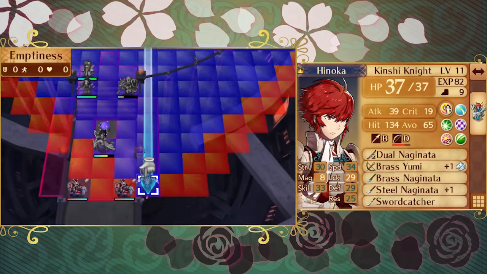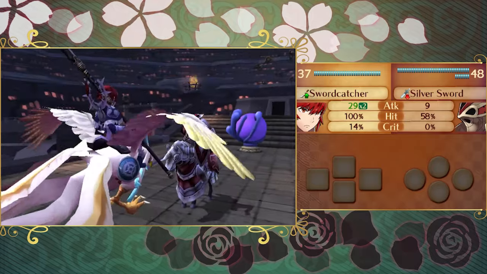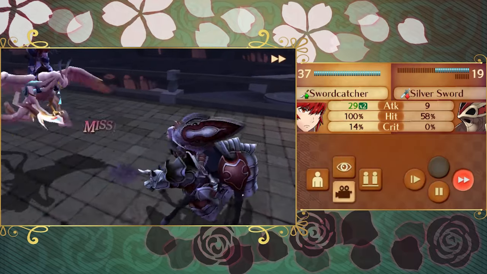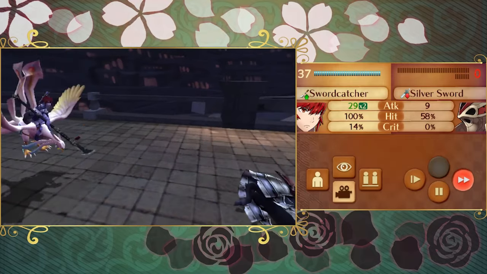Hinoka receiving the boots allows her to fly all the way down and reach one of the Great Knights and kill it with the sword catcher. On this turn, I also could have used Swap on Hinoka to get here without the boots, but she will want that extra point of movement more than one time on this map, so it's not totally useless.